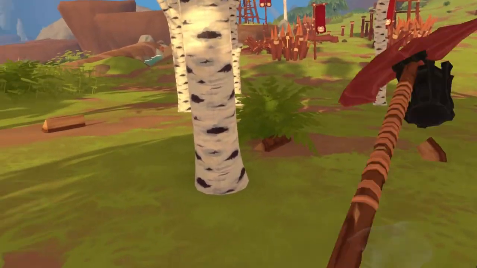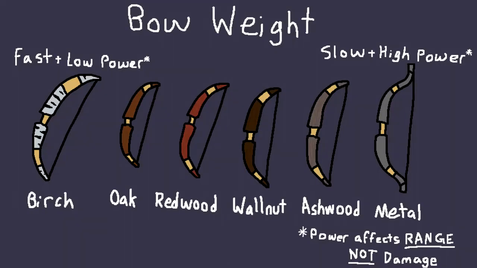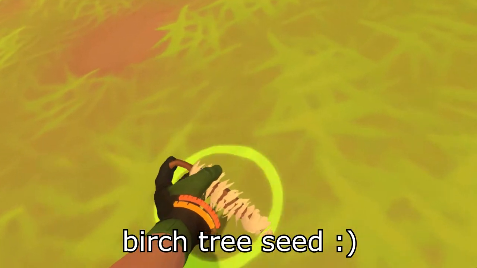Finding birch, the lightest wood in the game, is good if you want to build a bow. The birch bow has the fastest drawback speed in the game, which makes it pretty powerful. Using birch arrow shafts makes the arrow fly further than all other arrow shafts, making them the best arrow shaft. You need at least a copper axe to cut down birch trees.